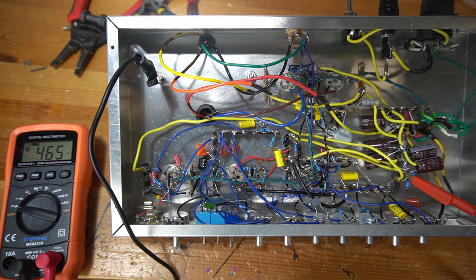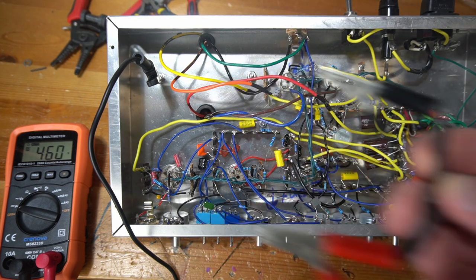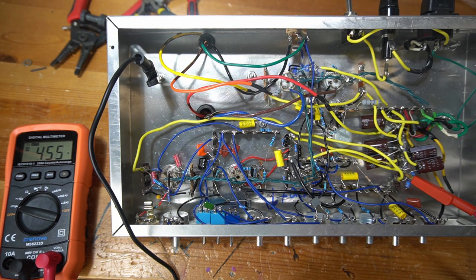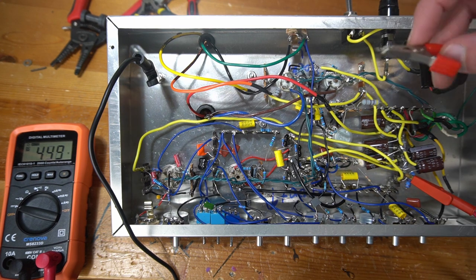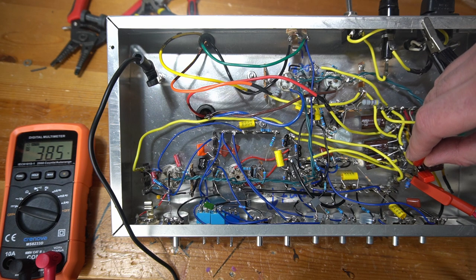It's also interesting just to watch. This might be a good time to check. I've got my draining resistor. You can see it's draining slowly, but if I were to touch these filter caps right now, that would be pretty dangerous. So maybe as an interesting test, let's just pop this on and see what happens. So you can see it dropping down there very quickly.